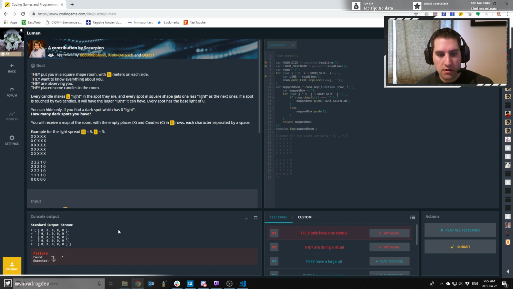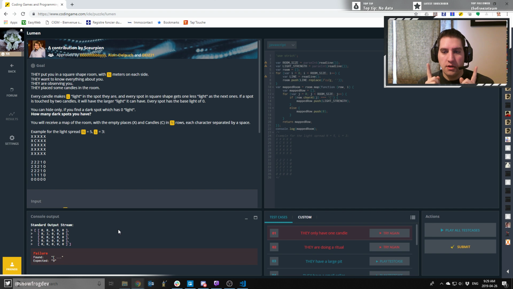L, which is our light strength. And then for each adjacent position, throw in L minus 1. All right, and then we repeat the process. We look in the array for each L minus 1 and put in each adjacent place L minus 1 minus 1.